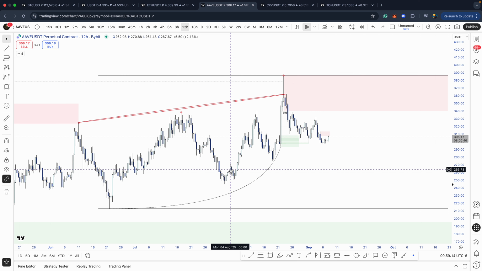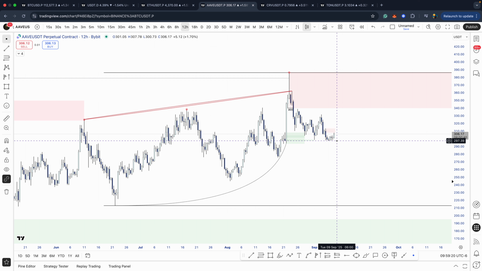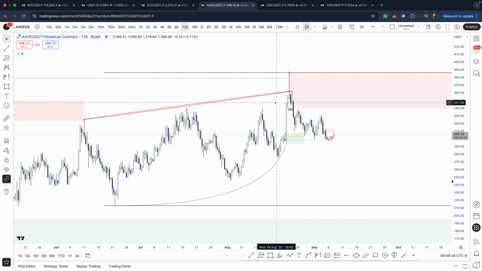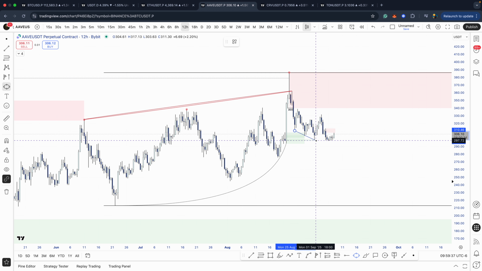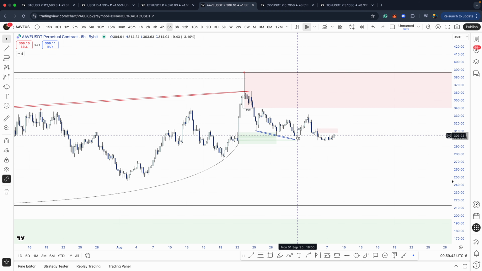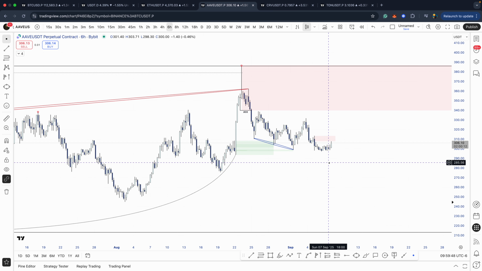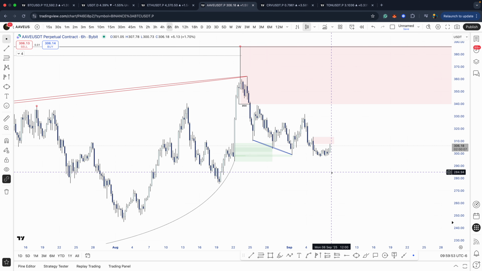Starting on the higher time frame, we can see we are in this Model 1 distribution. Similar to our last review on Doge, there are reasons to come higher. We have this supply to mitigate. We were watching this Model 1 on AAVE, and we ended up not taking the trade and it ended up failing. But price wants to accumulate in this area, and it has given a couple of entry opportunities on this local model.